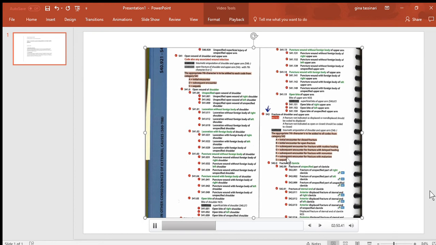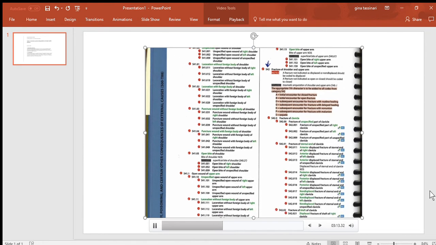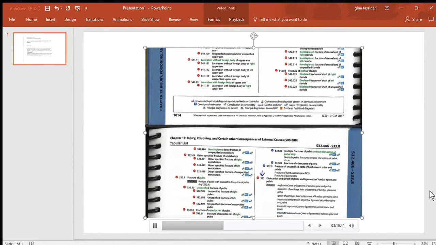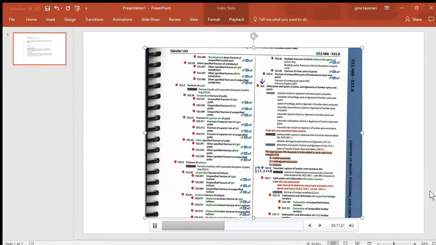So you would choose one of these 7th characters to populate at the end here as the 7th character. So this would be S42.001, A or B or D or G or K or P or S. So I think you get the point on that one. I want to move on a little bit further and look at the examples for the placeholder. It's a little bit different.